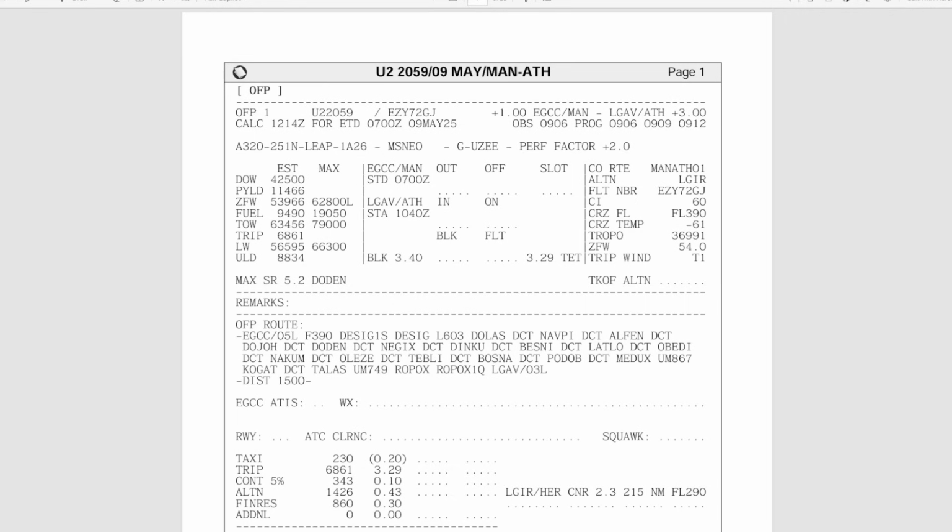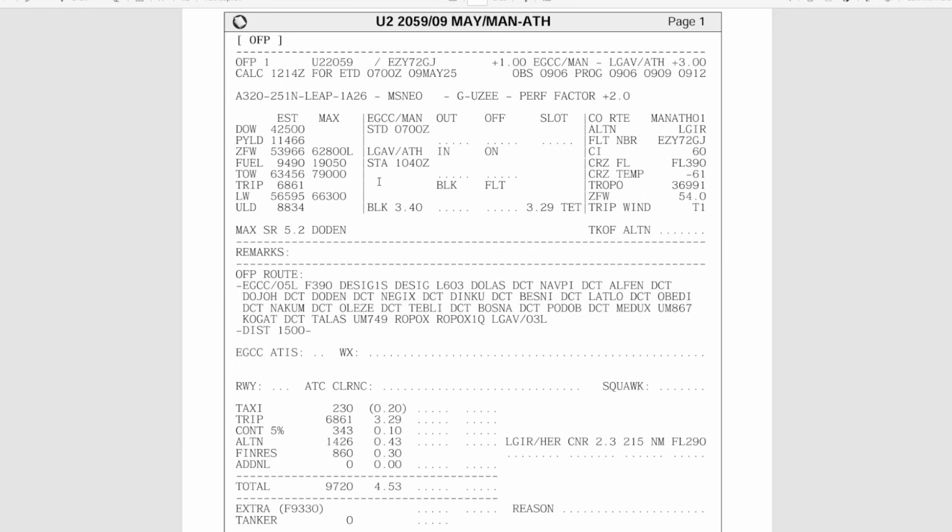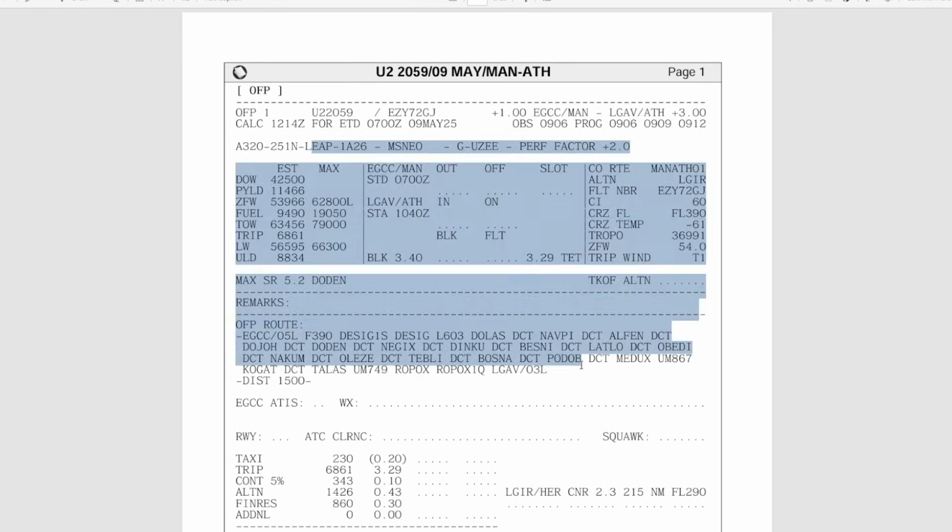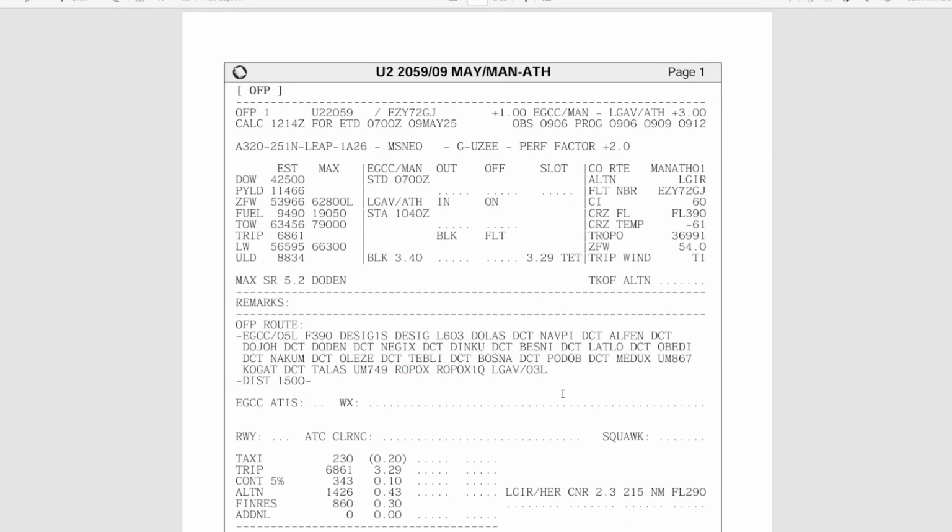So the first flight plan we're going to have a look at is this one between Manchester and Athens, a nice summer route with summer just around the corner. Now if your operational flight plan created via Simbrief doesn't look like this, it's probably because you've not got the same OFP layout set. On the Simbrief website you can choose any layout you want. Every airline's operational flight plan looks a little bit different. The default one is the Lido layout, but obviously being the orange channel here, we use the EasyJet layout, and this is what it looks like.